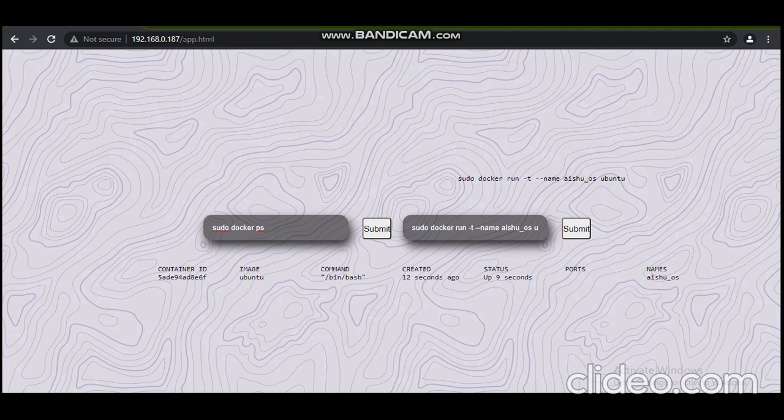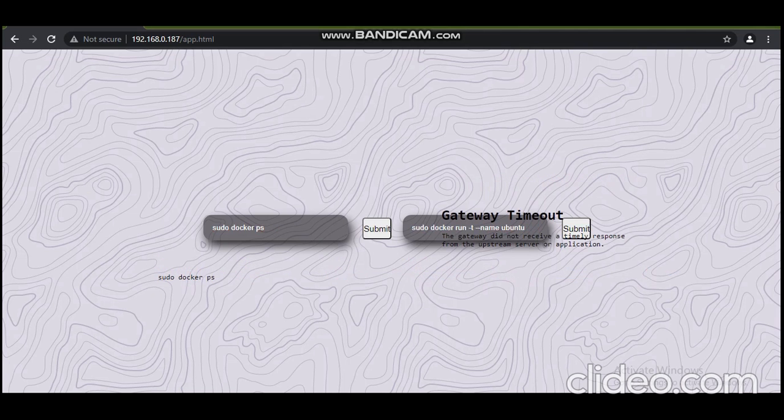Yeah, so there you see it was just created 12 seconds ago, this container which has the image of Ubuntu, and the name is iShowBoys, which I've given it here, right? For example, even if we don't give any name to a container, it is given one by default.